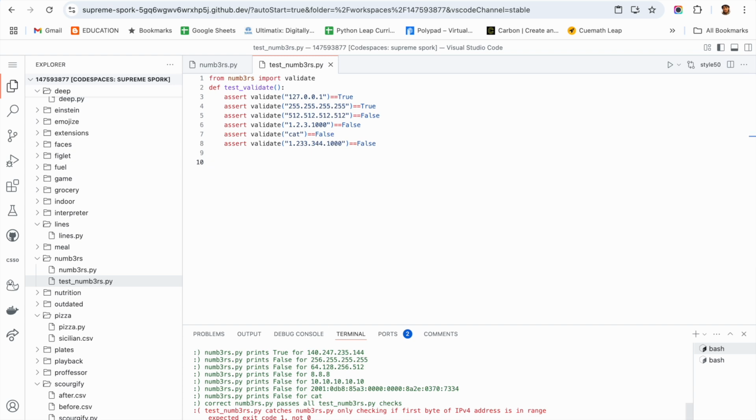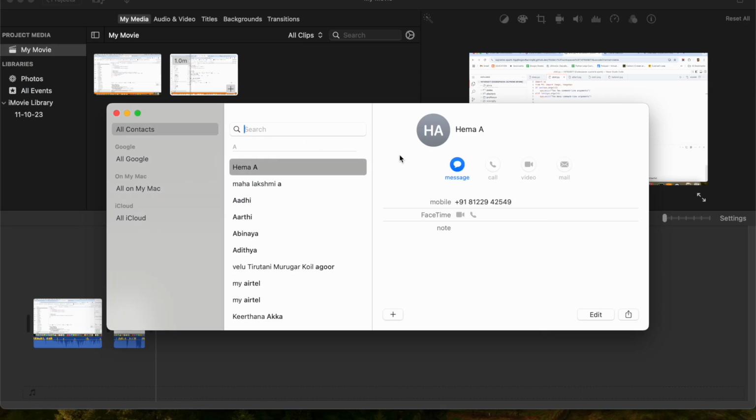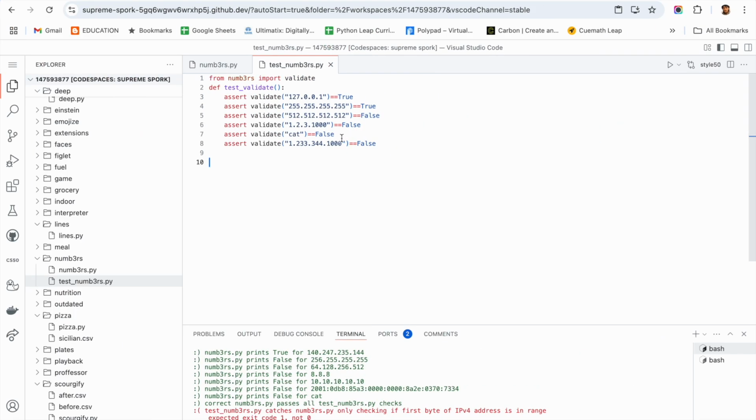Sorry, 233 is also inside the range, 265. Now let us try.